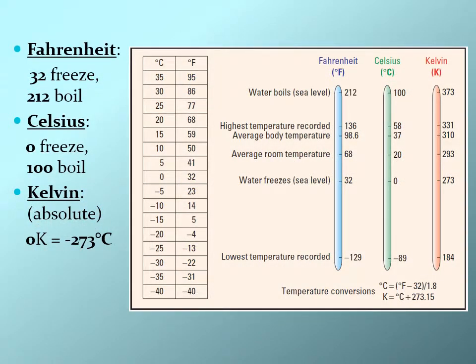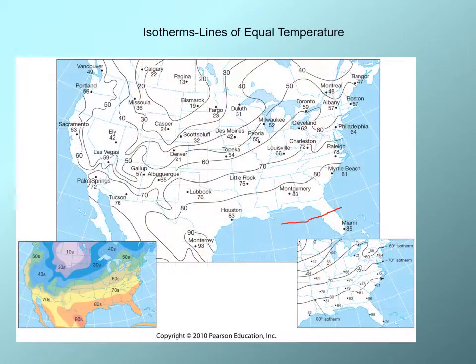Okay, so on this slide, what we're looking at are ways to measure temperature. We have three ways, 3 units. We live in the United States, and for some reason we still use Fahrenheit, which places 32 as the freezing point and 212 as the boiling point. But scientists like to use Celsius and Kelvin. Celsius is 0 freezing and 100 boiling. With Kelvin, 0 is actually the coldest temperature possible. So the Kelvin is really nice in certain equations. I think for this class, we're just going to stick with Fahrenheit and Celsius.